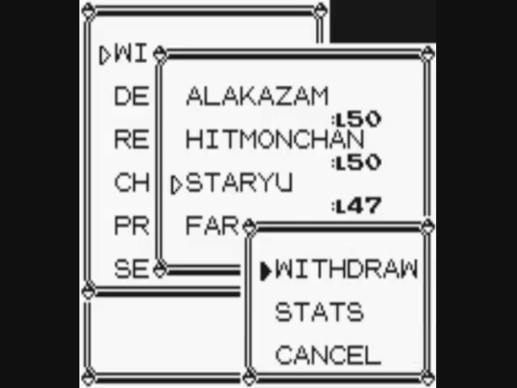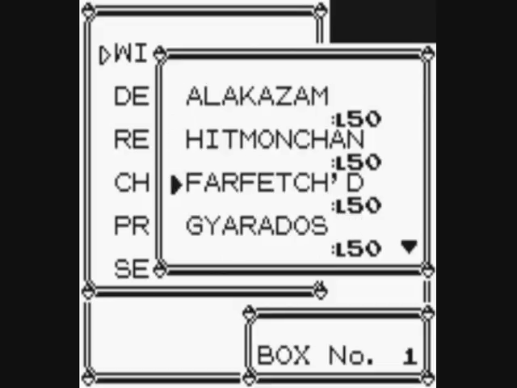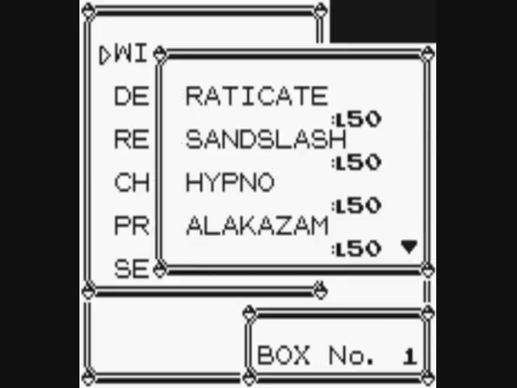Staryu, that's ready to evolve. Have a look at that in a sec. Farfetch'd. Pretty below average. Sand Attack, Slash, Fury Attack, and Swords Dance. Pretty rubbish.